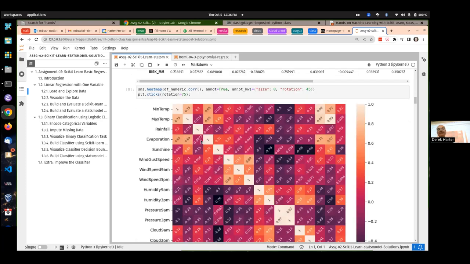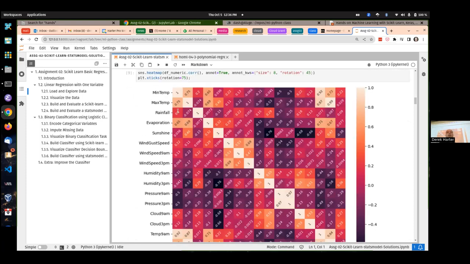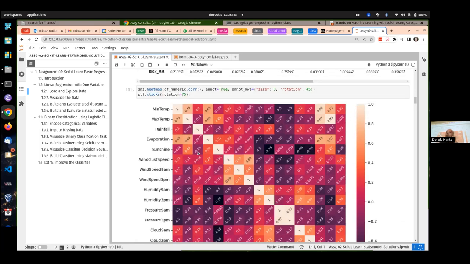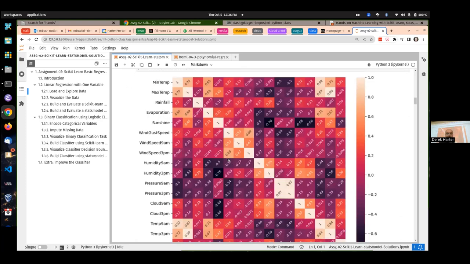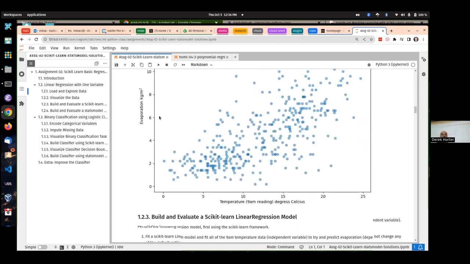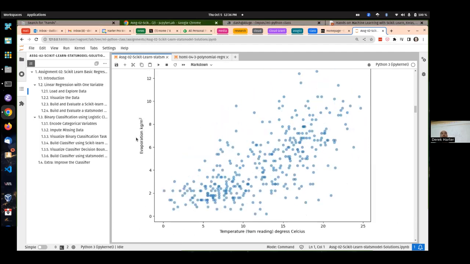One thing I wanted to mention: you weren't asked to perform correlations or anything. Mostly, when I was creating the assignment, I was looking in this data set for things that would give interesting results, or at least make sense. Calculating the correlations on the numeric attributes, or the categorical attributes after you convert them, is useful for understanding this data set if you didn't try that out. For example, for the regression, you're asked to use temperature to predict evaporation for this data set. Temperature at 9 a.m.